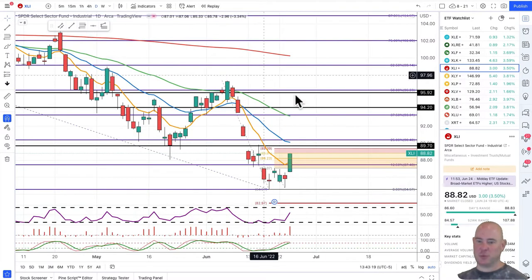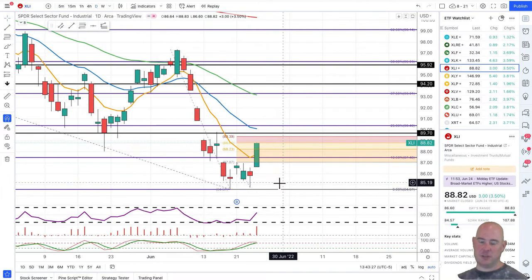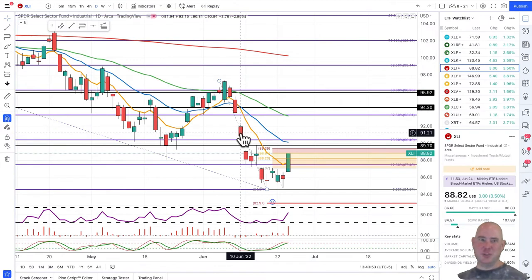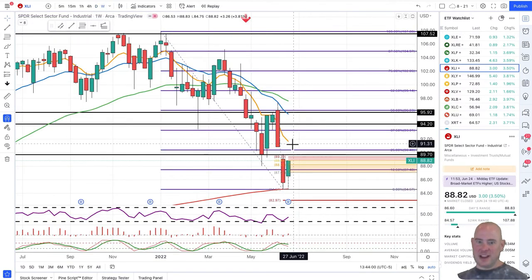XLI is still in long-term sell. There's still a weekly gap, but we're not close to filling it. Since my video last week, this formed a double bottom that triggered on Friday — it had to be an intraday play because the close was just above it. First and second targets have been hit. On a continued run up, I'm watching 89.40 to 89.65 as the first target, and then about 90.13 to 90.84 as a second target. Keep in mind this is just returning — it's not even back to the weekly rotation zone — and there's a lot of overhead resistance at the breakdown zone. Still in long-term sell pattern.